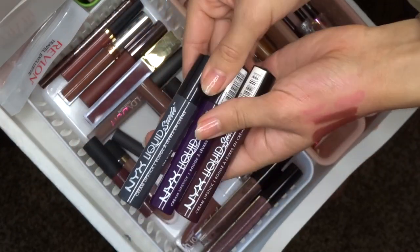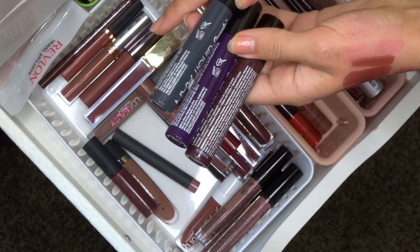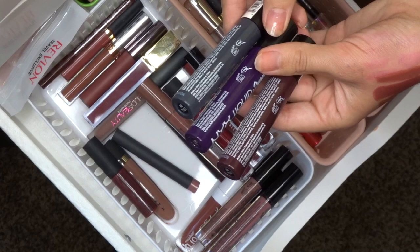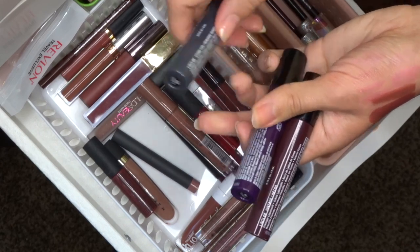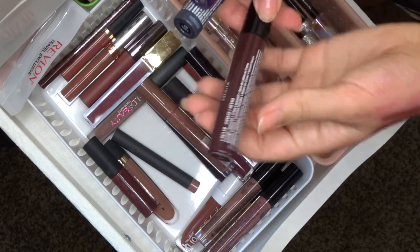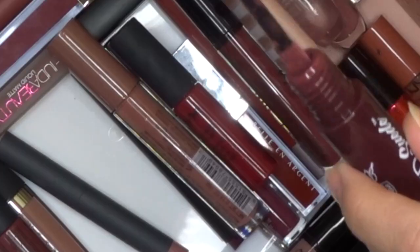I really don't like this formula that much. I like the colors that came out in this range. They all have a 6 month lifespan. Are you kidding me? They're definitely older than that. I have Stone Fox, Subversive Socialite, and Vintage. God, they're so pretty, but they're definitely older than that.